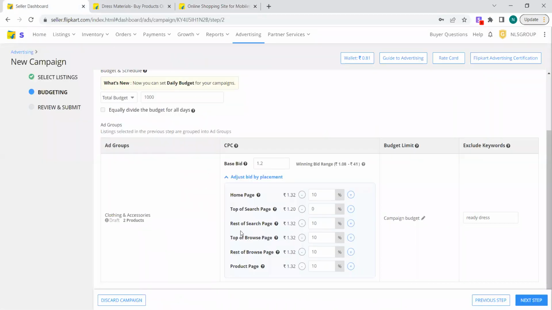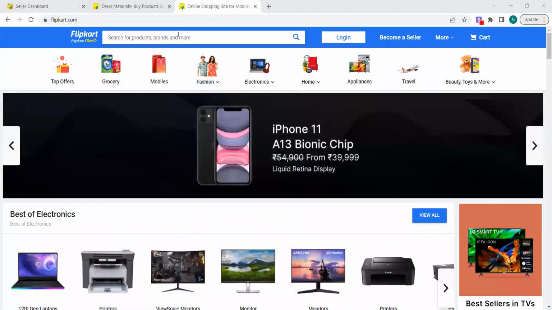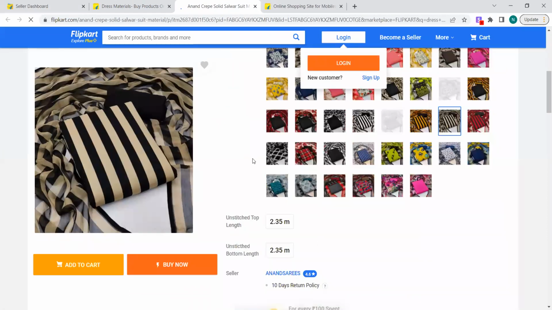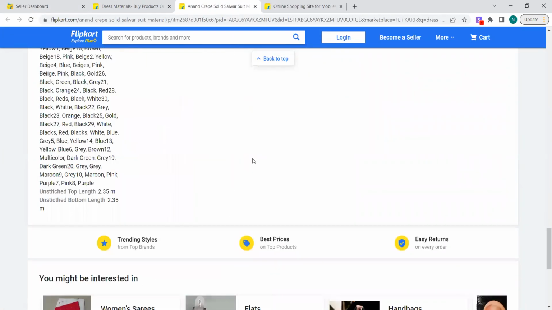And then the rest of the search page and top of the browse page, when people search your products or similar products. For example, let's just type in this. Just click this. When you go down, these can also be sponsored.